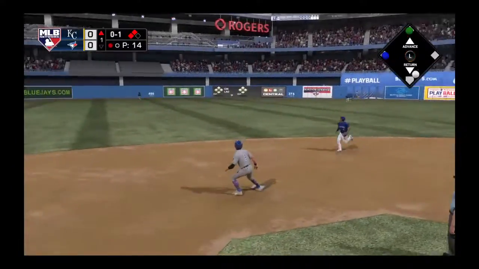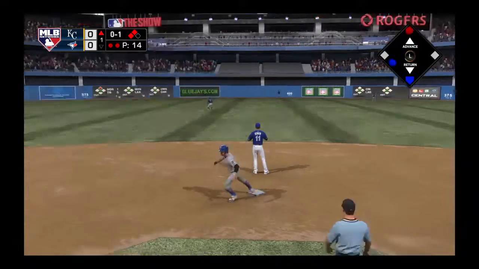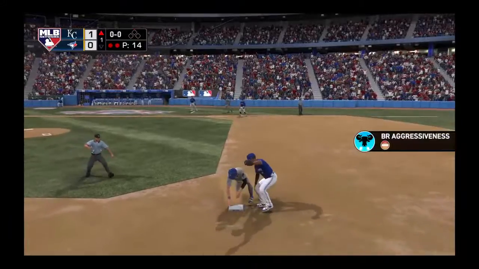And he jumps on this one. It's high and deep to center. It'll die on the warning track as the catch is made, and here comes the runner from third. The run comes across to score, and they jump ahead 1-0.